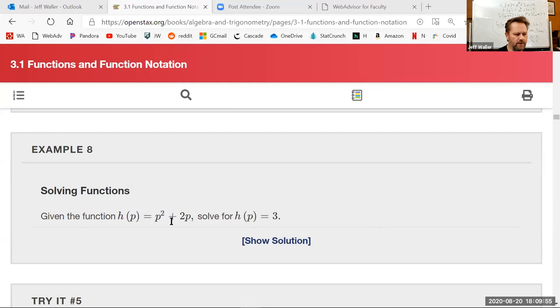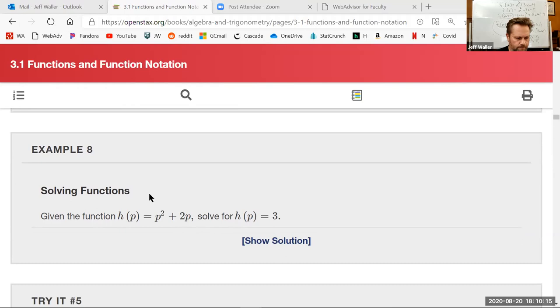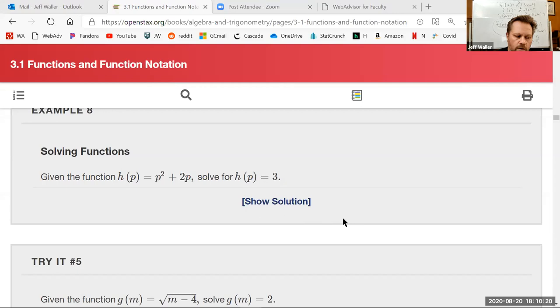I mean, are you guys? I'm assuming a little bit here, and tell me if I'm wrong, but I feel like I need to assume that everybody can handle just substituting things in. So like this one, substitute a 5 in for the M, no big deal. What happens here? Don't you have to do completing the square? Maybe, not really.